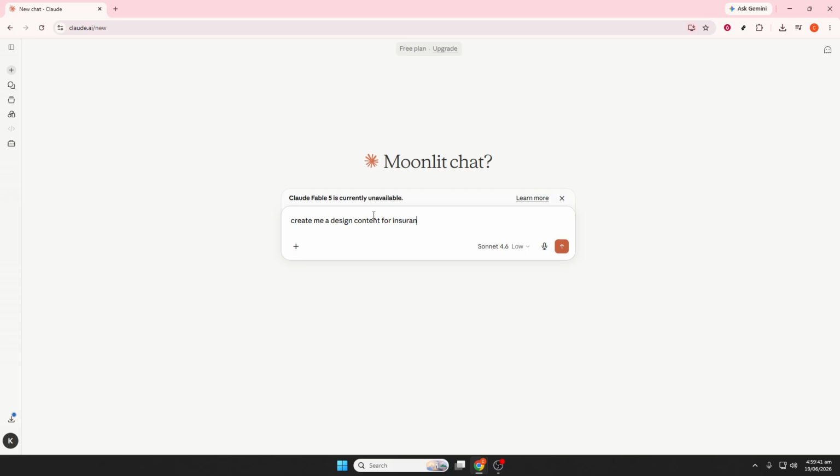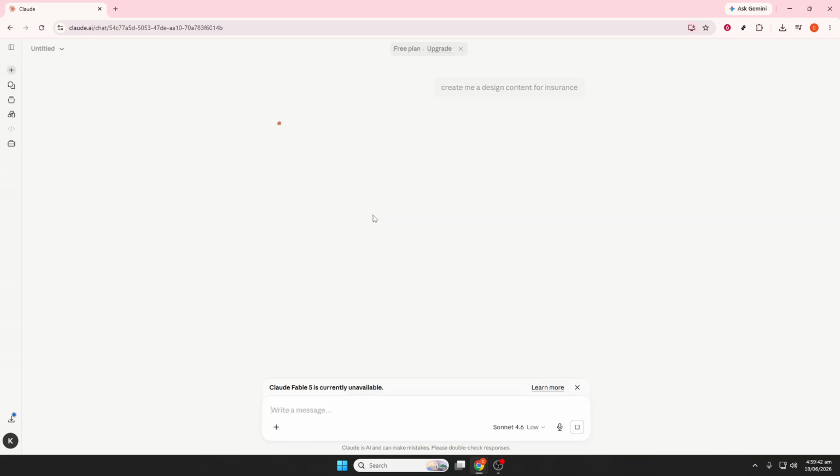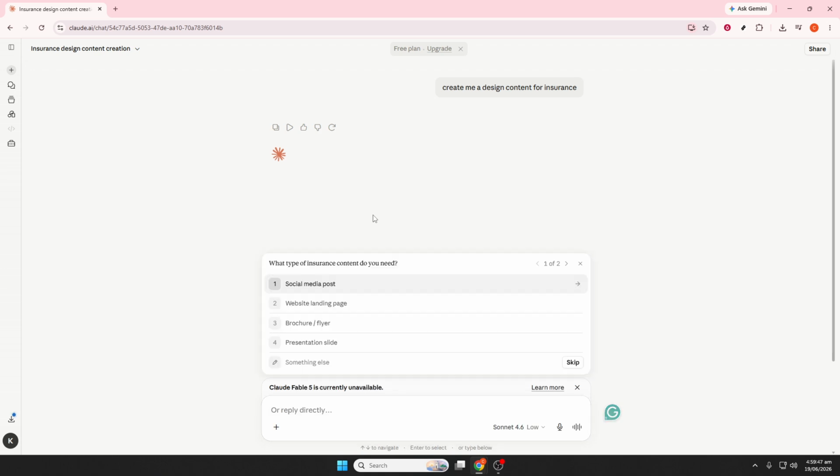Once your prompt is ready, ask Claude to generate a professional design strategy for the project. From there, request user personas and target audience insights so the design is grounded in real user needs. Then have Claude generate a sitemap, workflow, or information architecture to shape the structure of the experience.